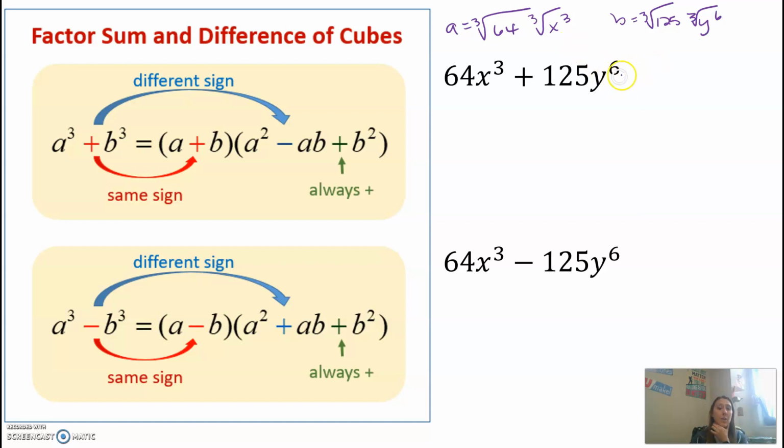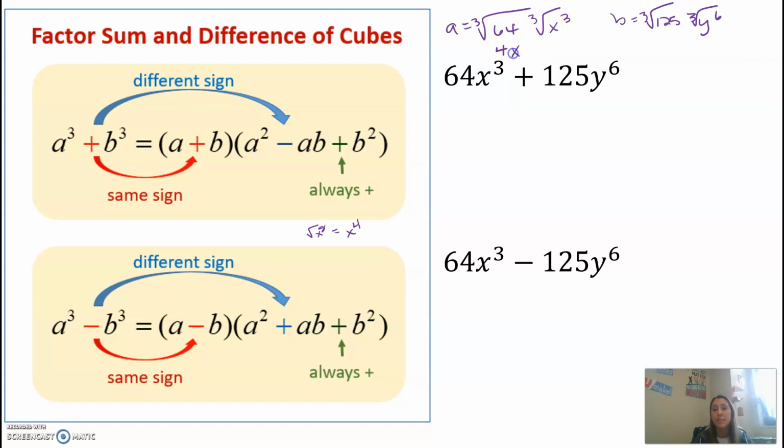Now, I talked about how when we did a difference of squares, if it was an even power, then it definitely was a perfect square. Well, if your power is a multiple of 3, so if this exponent is a multiple of 3, then it is a perfect cube. Just like when we took the square root of x to the 8th, that equaled x to the 4th, because we took half of this power. We're going to do the same thing, but instead of taking half, if it's a cubed root, we're going to take 1/3 of it.